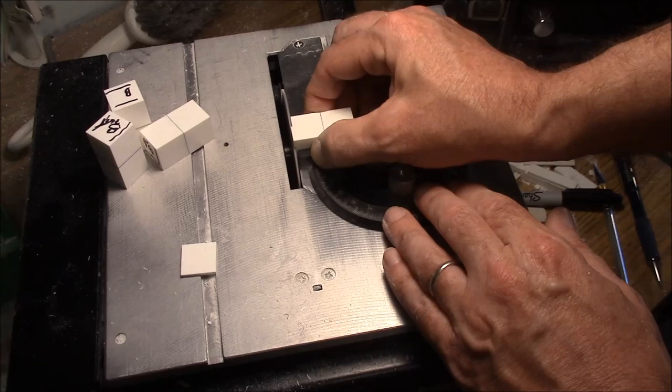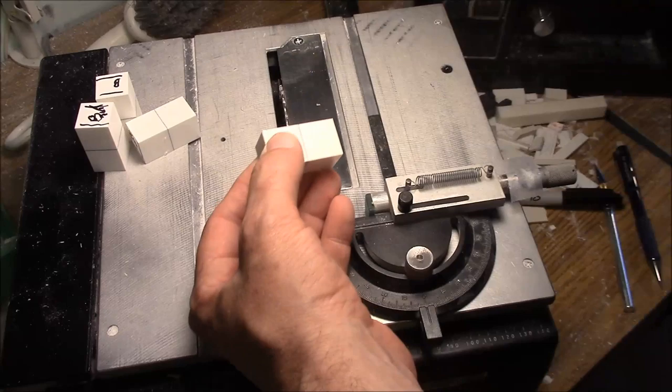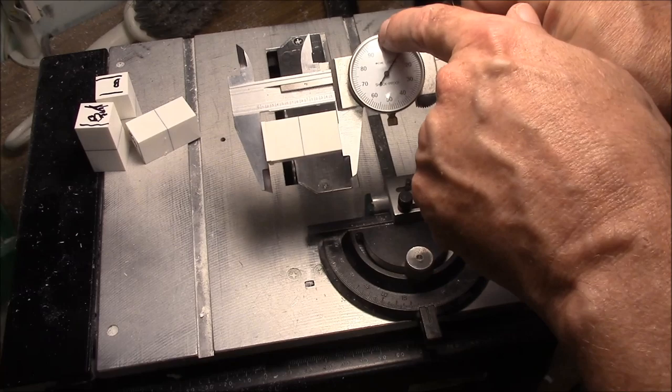Okay, let's see how close we are now. We need to get it down to 1.5 for a total height. So I put it on here and look at that. We're only 2 marks away from it. So I'm going to slide it down 2 more marks, and we should be right on the money.